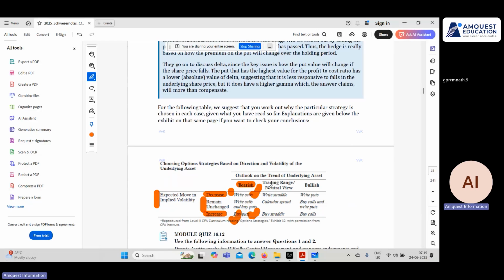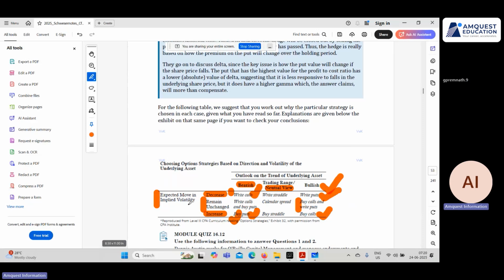Look at this one. When the market view is neutral, let's just talk about bullish first. It's just the opposite. If the market is bullish, you buy the calls, and the volatility increases. Correct. When the market is bullish, it means the market will go up, but if there's a decrease in the volatility, then you try to get some money, which is writing the put. And this is somewhere in between.